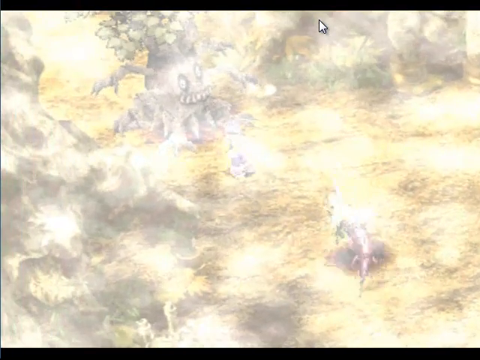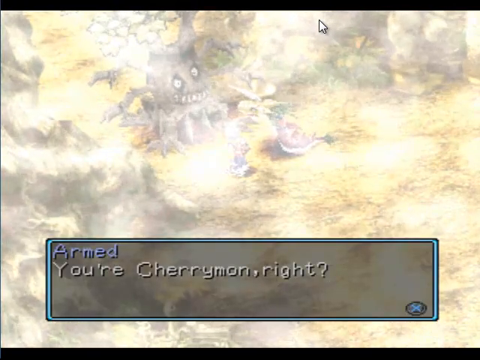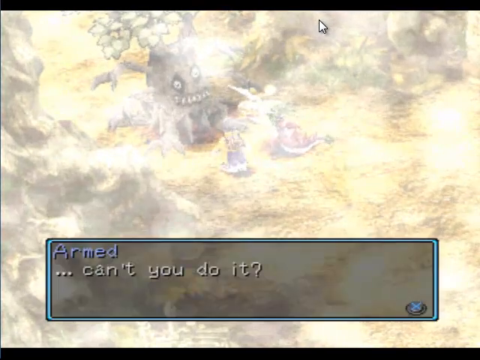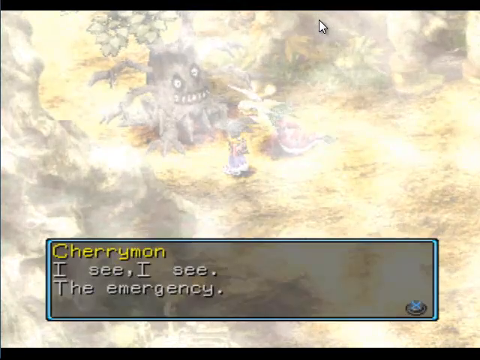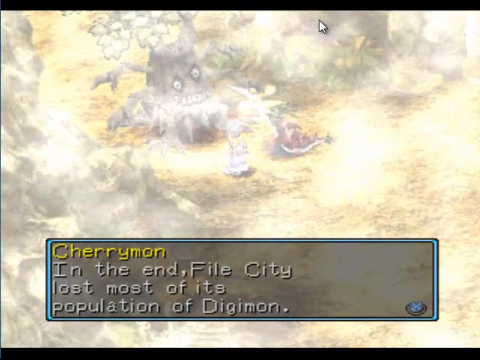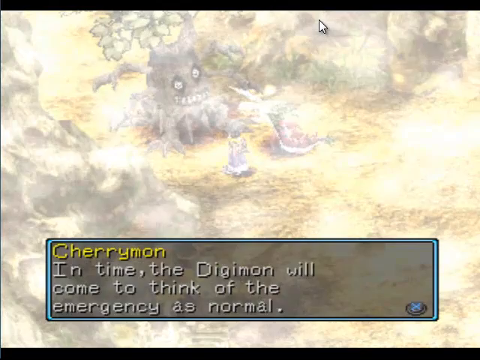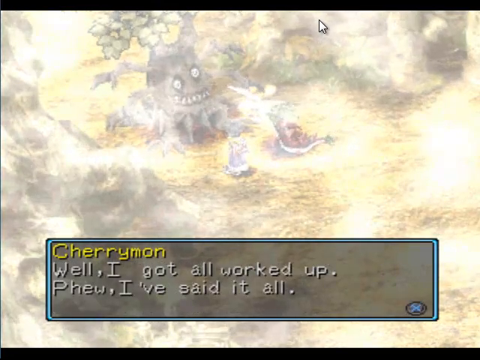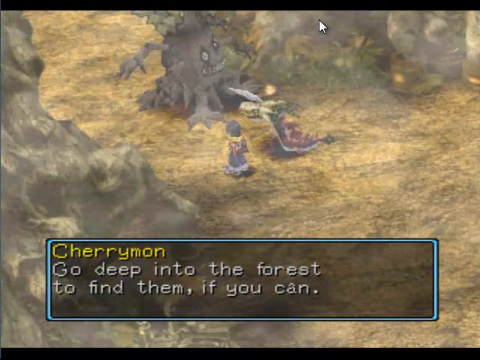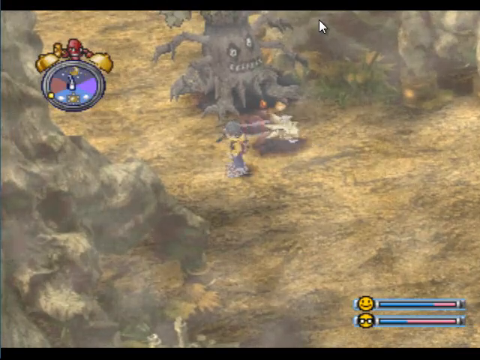So I do believe, yep, here's Cherrymon. Hey, buddy. Welcome, young man. You're Cherrymon, right? So he clears the fog and tells me what's wrong with the Digimon, pretty much saying that something happened, and then people forgot their language and forgot their memory, and I need to figure out what it is. File City is the key to doing it. Go deep in the forest if you can. That is the direction to Toy Town.